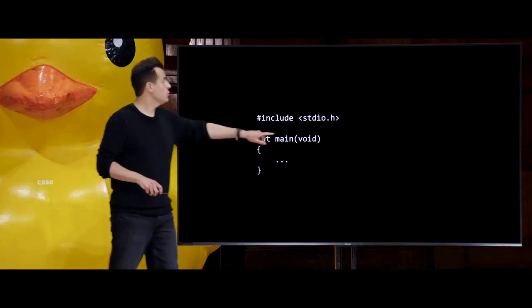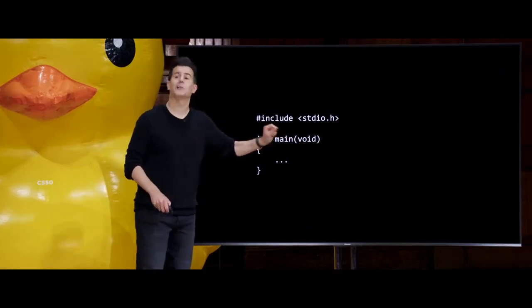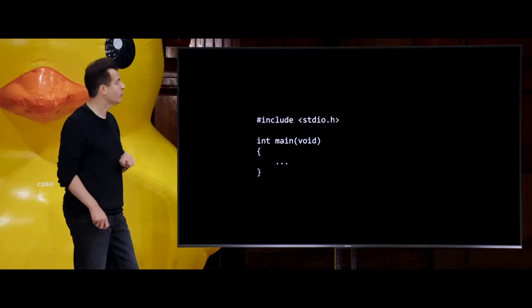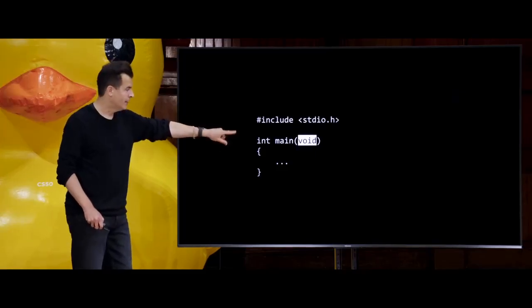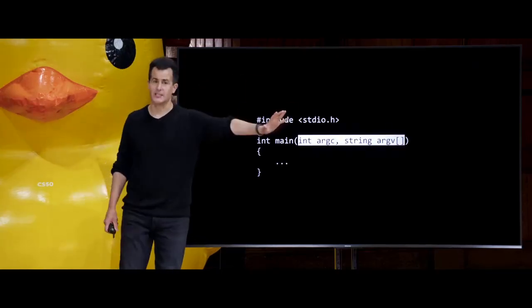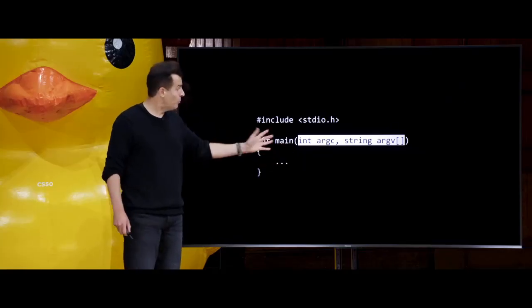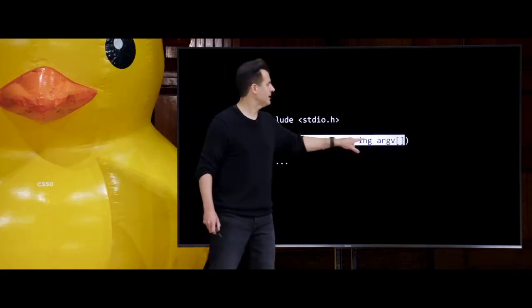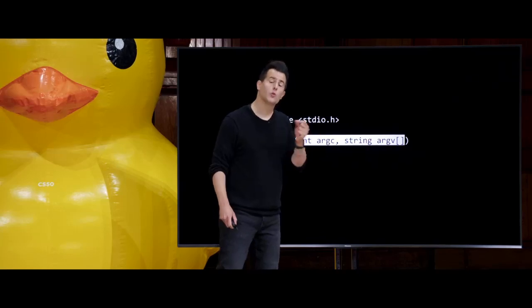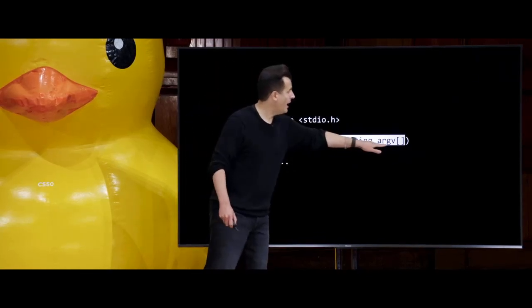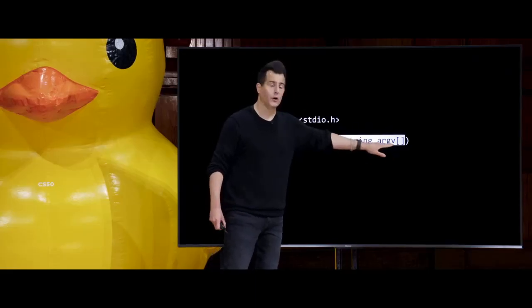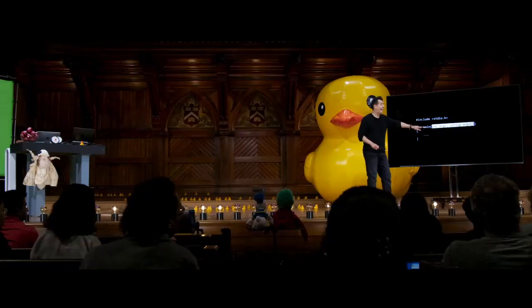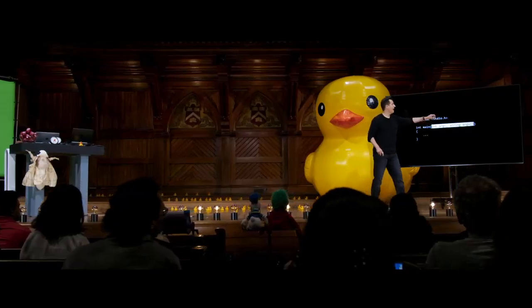Well, it turns out that you can actually change the void in main to be something else if you want your program to accept command line arguments, words at the prompt when you run your own code. And you can change this void to be this whole thing instead. Now, it's long at a glance, but what is it? It's 2 arguments. One is an int. One is a string, technically an array of strings. So this is why we introduced that syntax earlier. When you have an array being passed into a function, you just use square brackets and no number inside. So what this implies is that main can, if you want, take an integer and an array of strings.